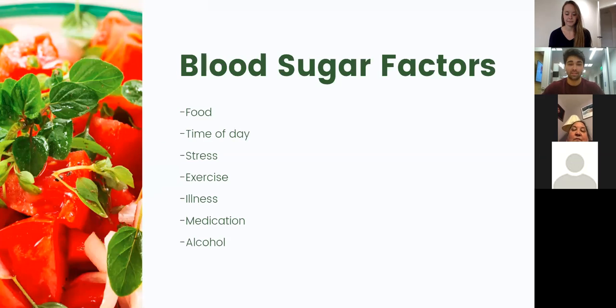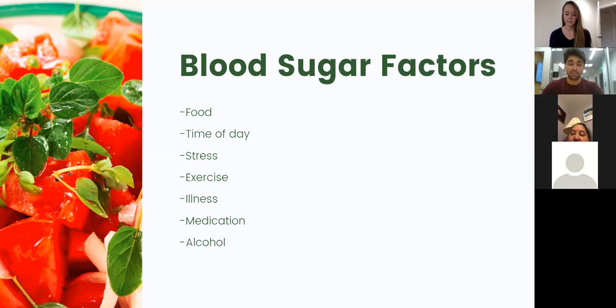Time of day is variable person to person, but one big effect is called dawn phenomenon. Not everyone experiences it, but basically your liver starts breaking down something called glycogen, which is how our body stores glucose. It's priming us to get ready for the day. It thinks you're going to wake up soon, so it starts getting the energy ready so you have what you need for the day. But since your body doesn't actually process the glucose correctly, it ends up just sitting in your blood. So you can end up having high blood sugar from that.